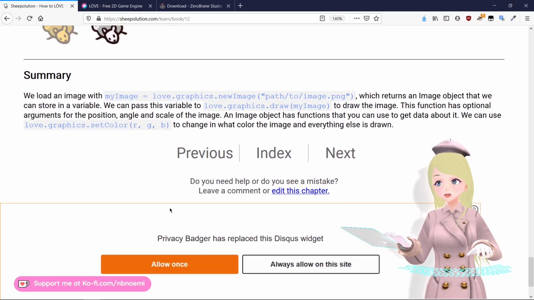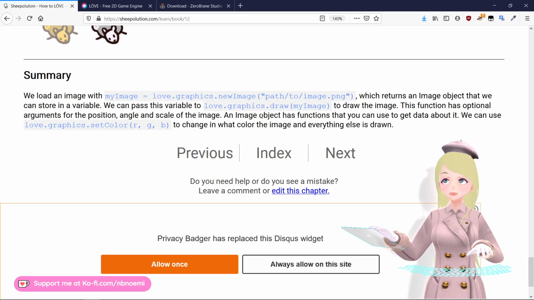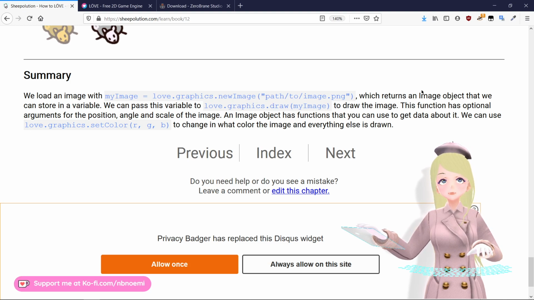So in summary, you load an image with my image equals love.graphics.newImage, and this returns an image object that we can store in a variable. This variable can be passed to love.graphics.draw to draw the image. This function has optional arguments for the position, angle, and scale of the image. An image object has different functions you can use to get data about it.